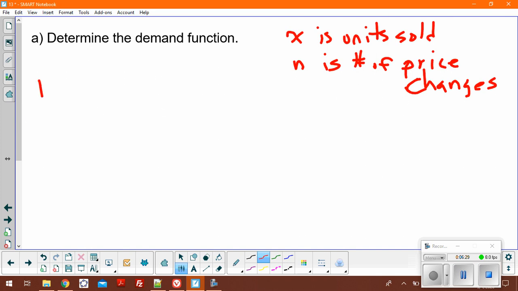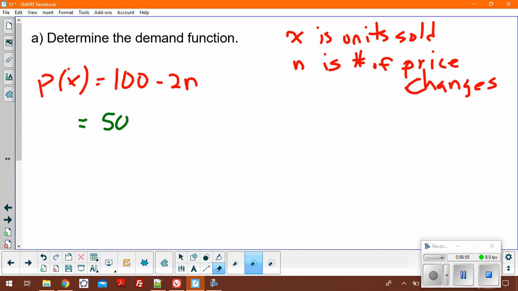So for my price, what we talked about there is still true: it's currently $100, and it's going to go down $2 every time I change the price. But I would like this to be in terms of the number of units sold, and that was the other part we figured out. The number of units sold is equal to 500. Sorry, that's not n. The number of units we sell, x, is equal to 500 plus 40n. Every time I decrease the price by $2, I get 40 more customers.